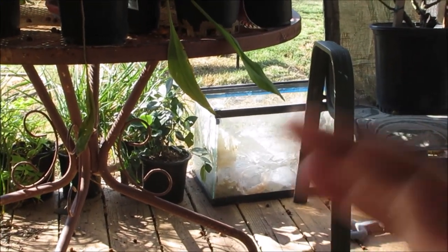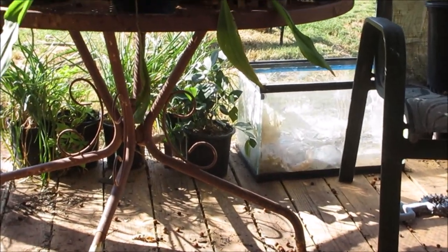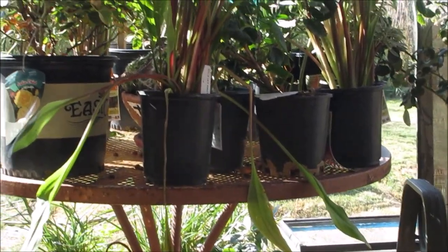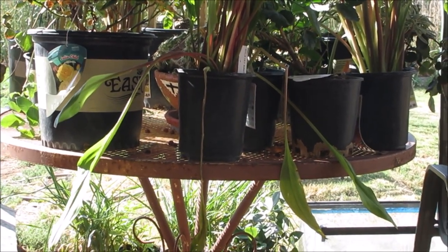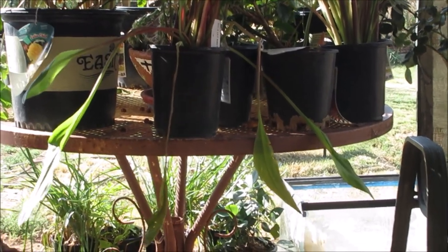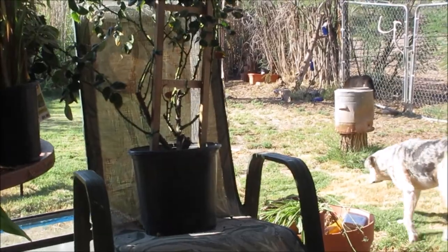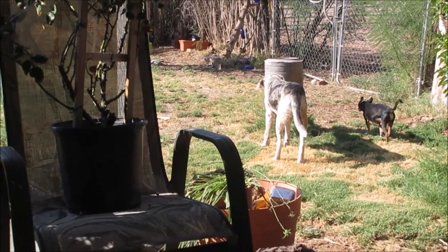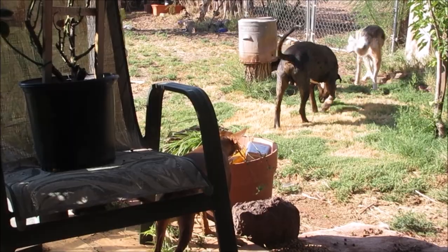It broke loose from the gizmo that holds the tire to the frame. The tire went just like - bam - just sideways. I thought, oh no. And how lucky we felt that the truck did it right there and not out on the highway. So with this older truck, he's putting two new things on it because he's afraid that's going to happen to them too - they wore out the little round thing that hooks everything together. He's going to be busy repairing them. He hasn't wanted to drive the truck much because of that. We go pretty far out, and I'd hate to be stuck out in the wild places with the truck broken down like that.